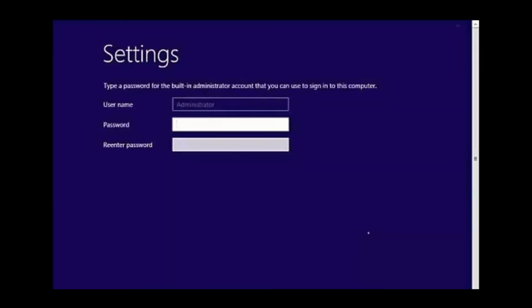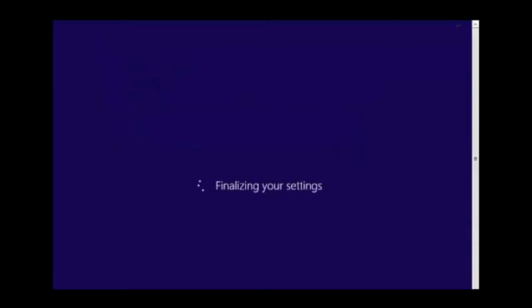Oh, there we go. So again, we're going to be asked for a password. We're going to use our top secret password. Again, if you didn't see the host setup, there it is right there. We're going to use $$W0RD. I'm going to come down here and type that in again. Hit Finished.